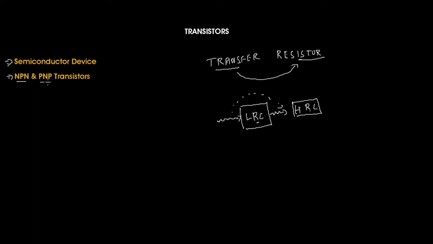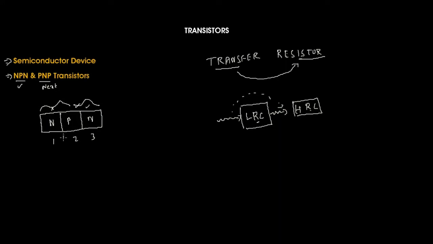In this video we are going to concentrate more on NPN transistors, and in the next video we will be concentrating on PNP transistors, right? NPN or PNP transistors are nothing but PN junction diodes connected back to back, right? Like this. They have three layers, NPN, PNP, and each layer has its own significance. We have two junctions here: junction 1 between N and P, and junction 2 between P and N, right?